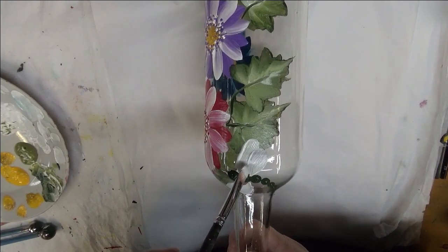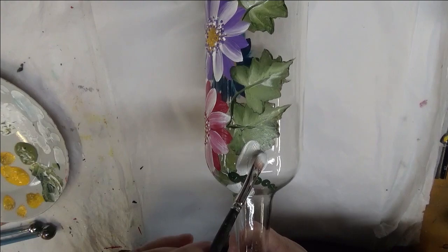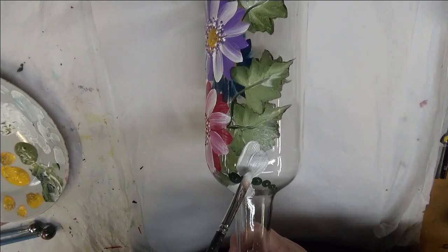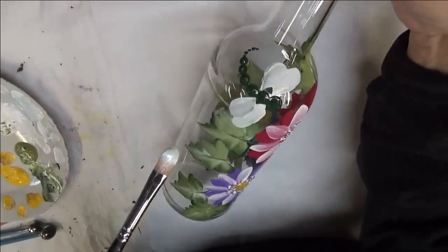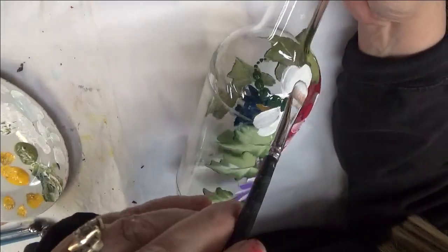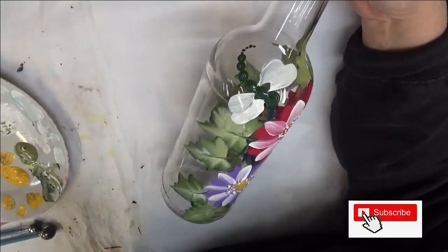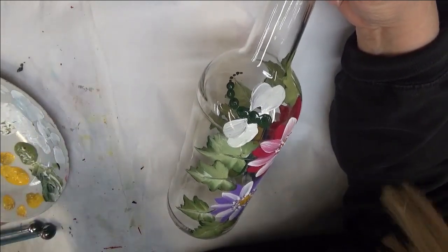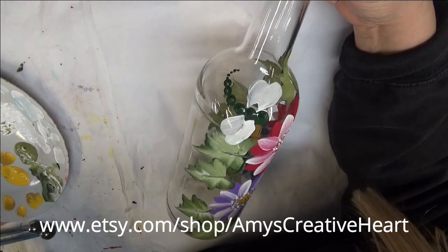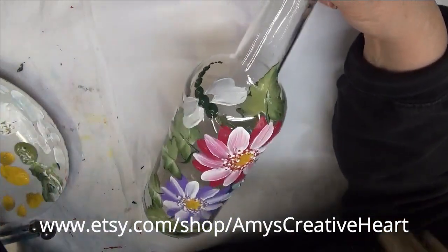And I can just kind of fill it in there a little bit. Just try not to touch. And you can make these a little bit closer. I know on here it's just kind of hard to see, but it's basic. It's just an easy dragonfly. Not meant to be anything difficult by any means.